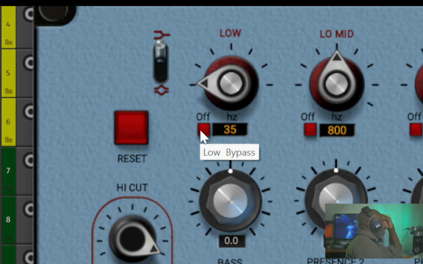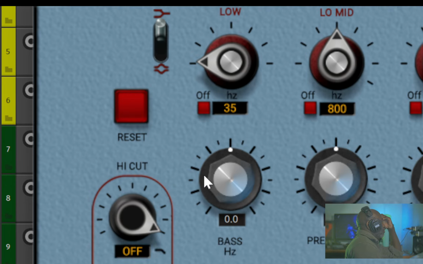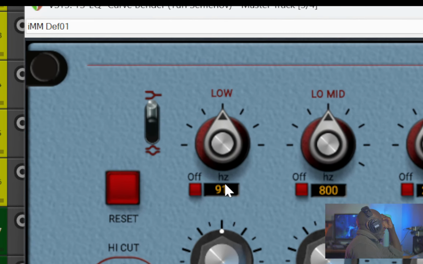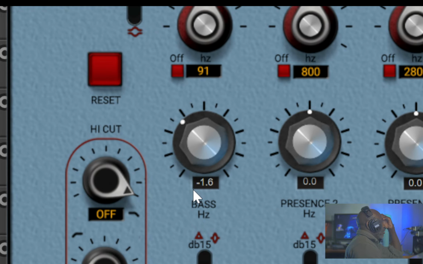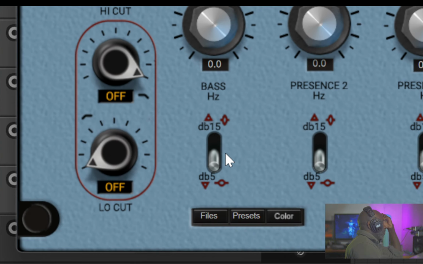And then this bypasses that band. And then right here, you'll dial in the gain, whether you're increasing or decreasing the gain of the specific band. And then this switch changes the dB per octave curve of the band.